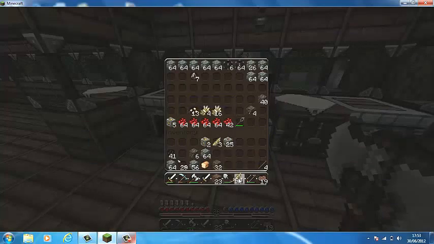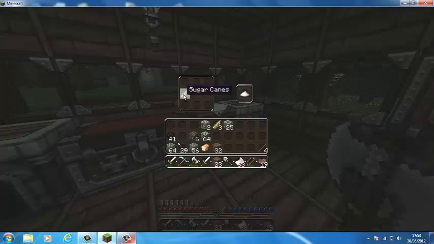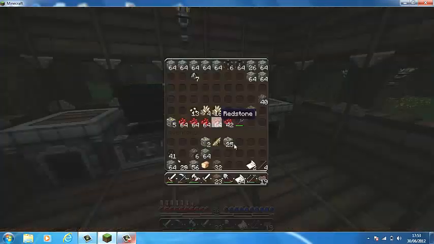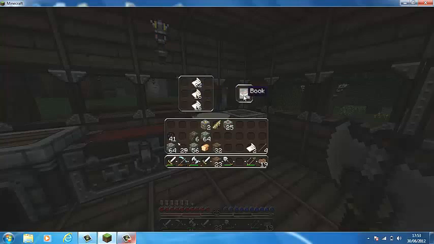Yeah, I'm probably going to make this sugarcane into some bookshelves. Oh crud, wrong way. And we've got. Oh, we can make some more. We've got one more left over. We've got a stack of 64. What we're doing. I think we make paper into books like this. Oh no, wrong way around, I think. There we go.